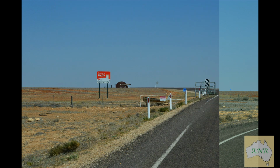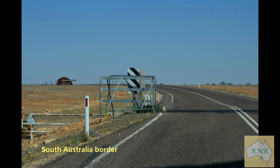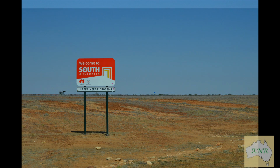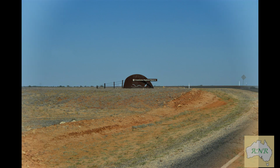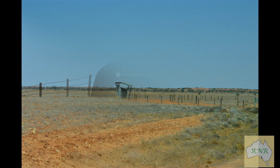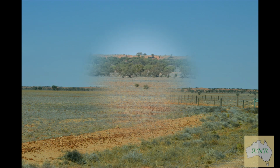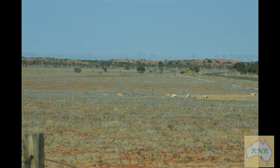We crossed washed-out causeways and long stretches of road. The tree-lined watercourses stood out across the landscape. On occasion, we appeared to be travelling along the top of a plateau. Then we would be travelling along sections of roads that had a slight descent. However, the curve of the horizon was always visible.